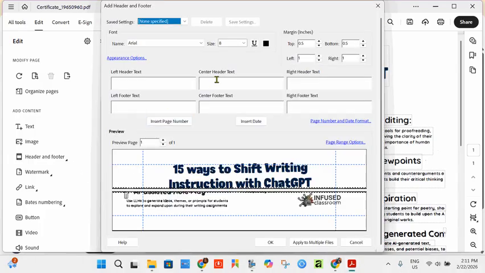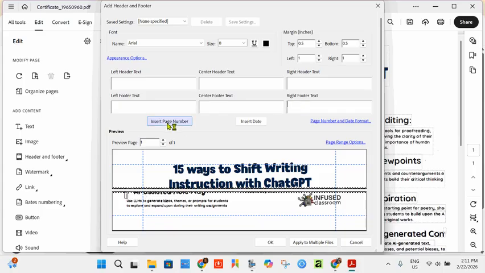And it looks a little intimidating, but what it's showing you is this is the top of your document, this is the very bottom of your document. And your header is separated into three different sections: left, center, right. Same with the footer. So let's say I want my page numbers in the bottom right of the screen.